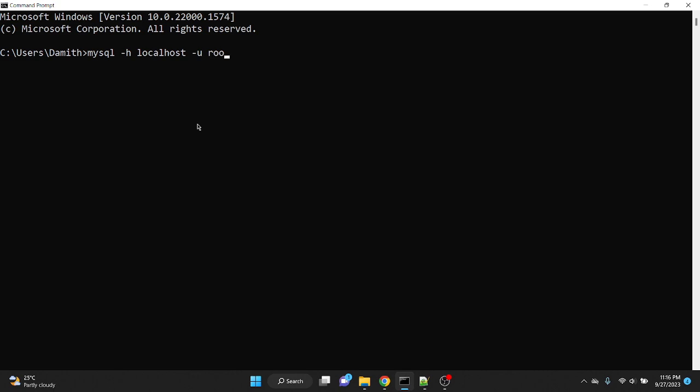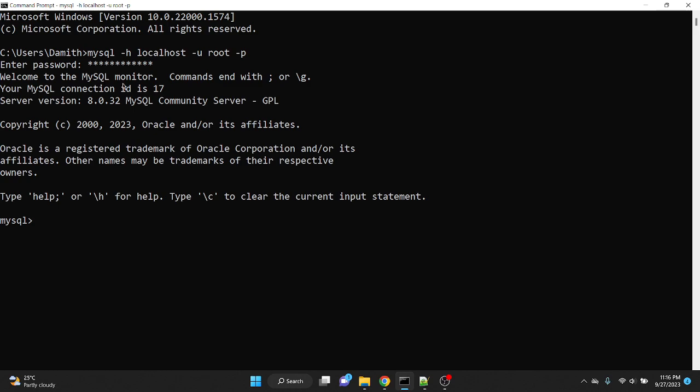The username is root, and -p. Then we can enter the password here. Okay, I have established a connection with my SQL server using command prompt.